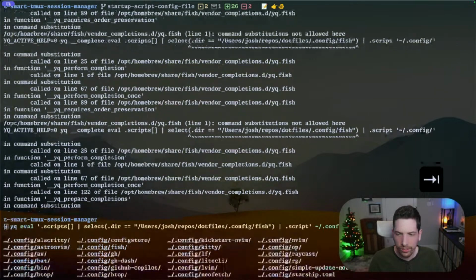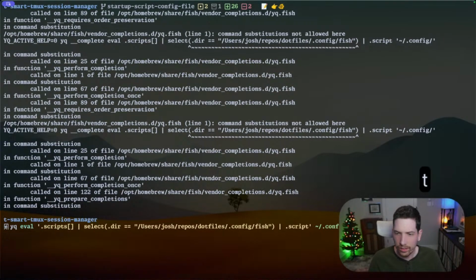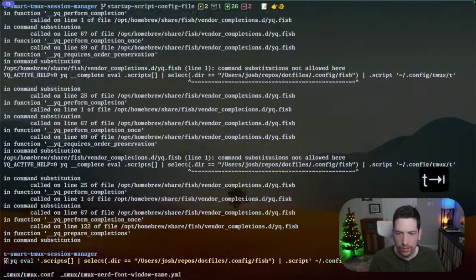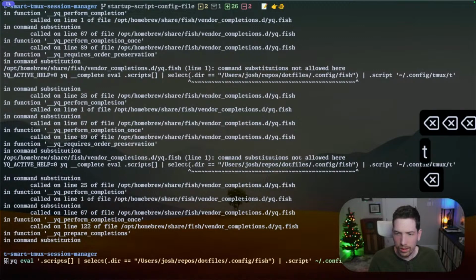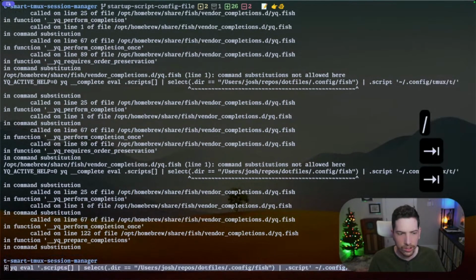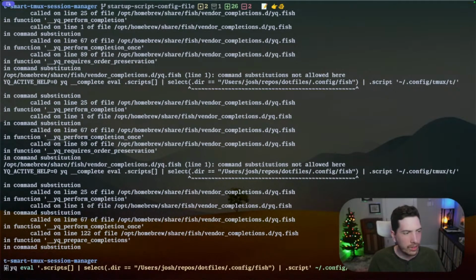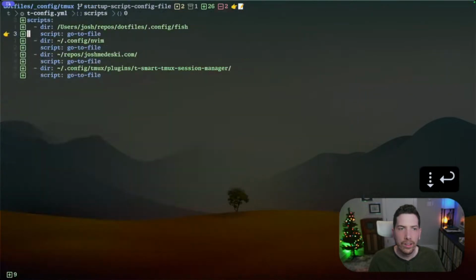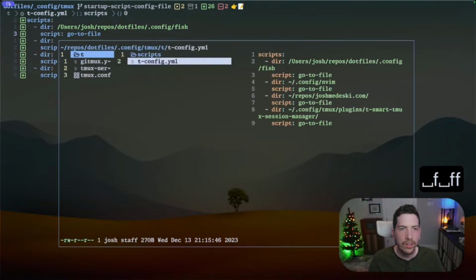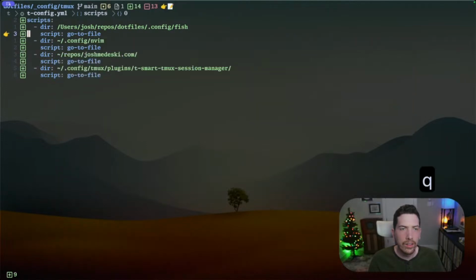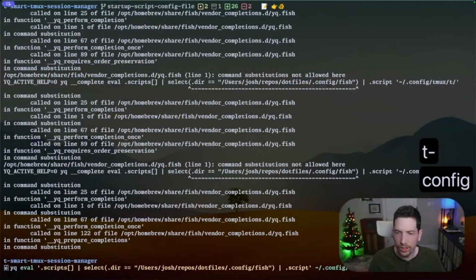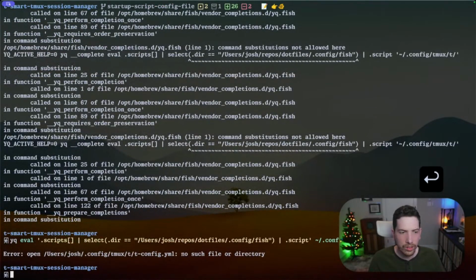And what is this? TMUX/T/. That is not right. T-config YAML, T-config YAML. It keeps thinking that's not a directory.